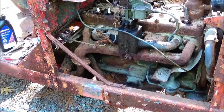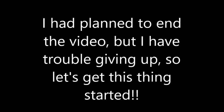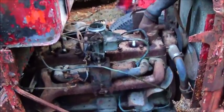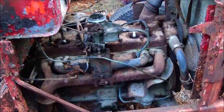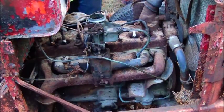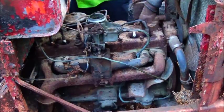Worst comes to worst, we can pull the head off. It wouldn't take a whole lot of time, really. Okay. Let her sit a little while. Try her again. I've been towing about all day, so I haven't had time to mess with it, unfortunately.